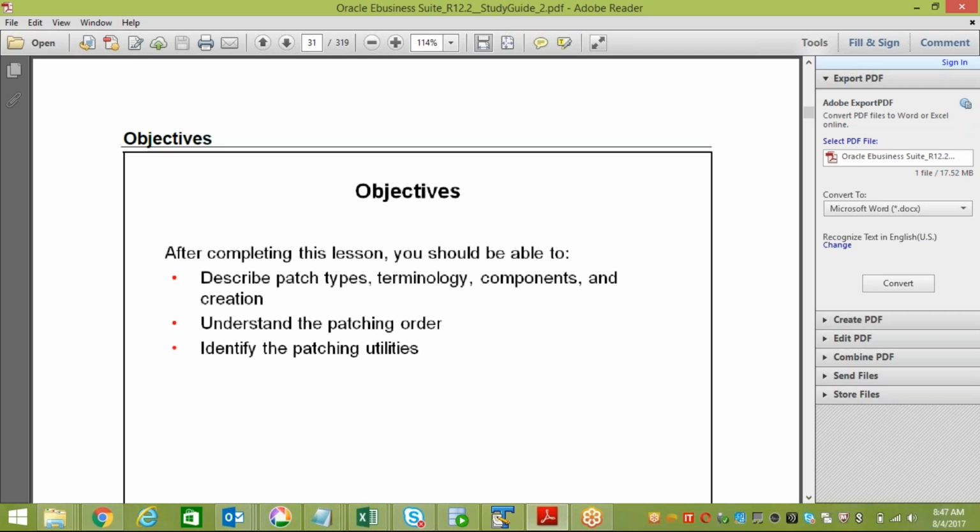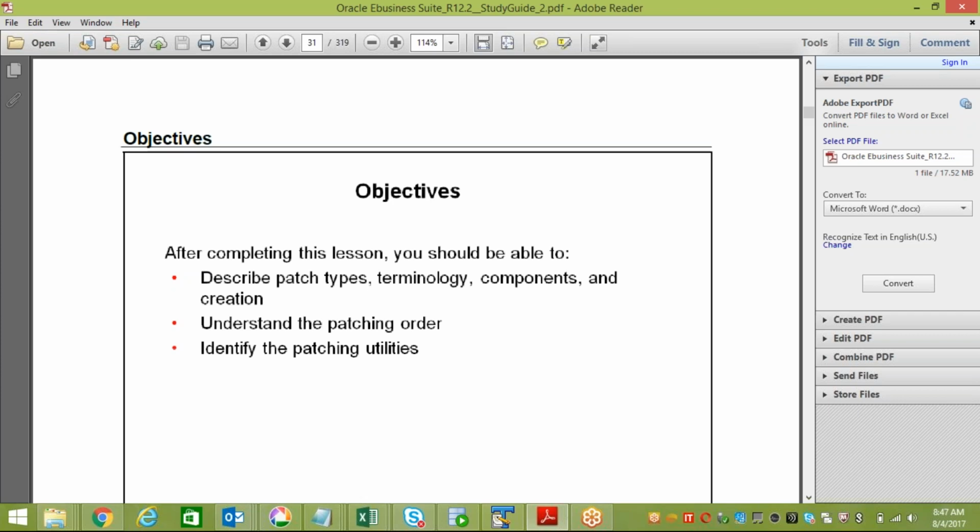I'll show you how the AD patch will be executed, where the AD patch utility will be available, and how you apply the patch with the AD patch utility. Or else I will share the YouTube link from the last batch I taught. We'll see; depending on time and availability, we'll do it.